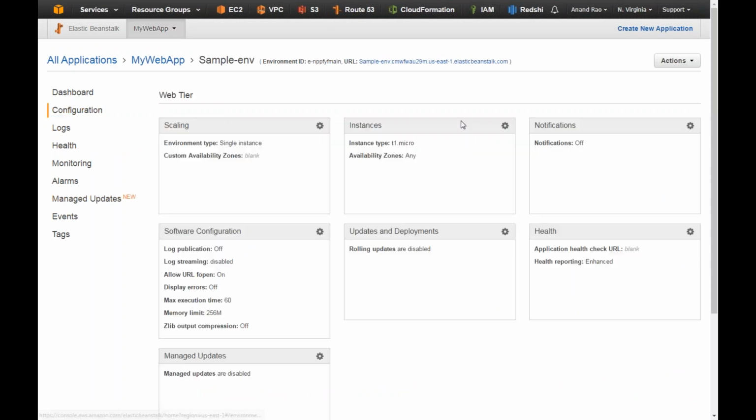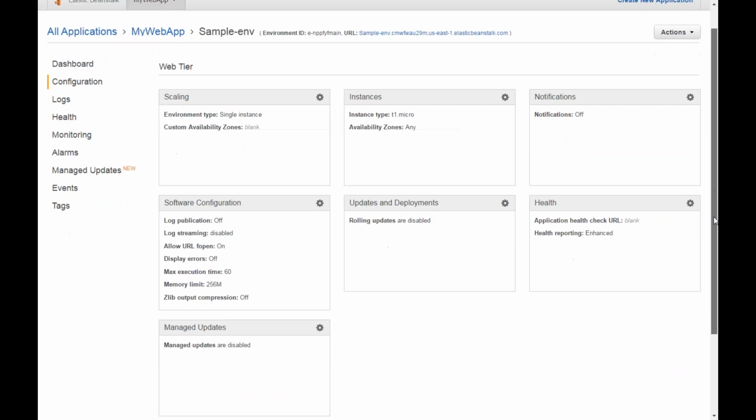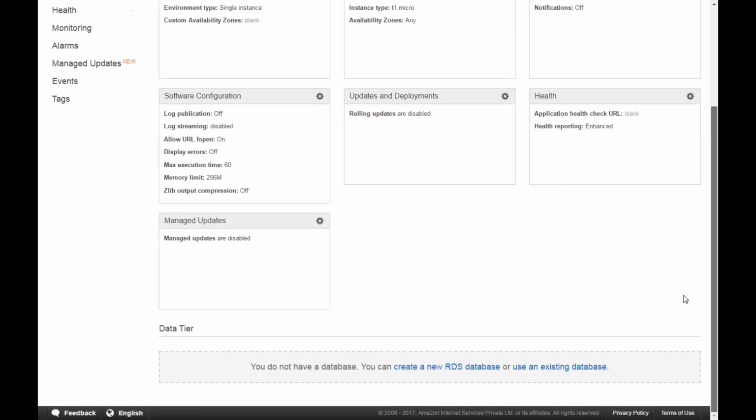All of these things that you see in the configuration are also available over here on the left side. So what you see on the left side is no different from what you see in one single dashboard or this screen. Does all of it make sense to you? Is it okay?